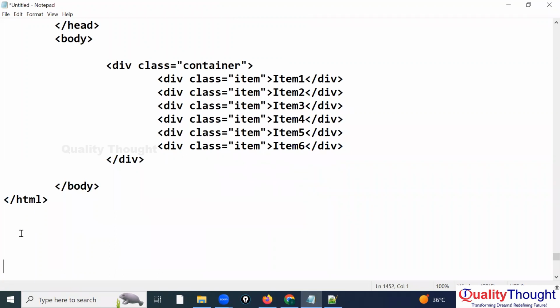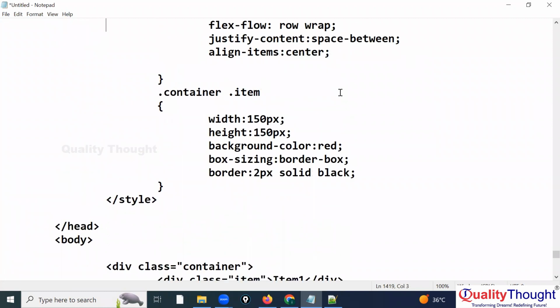Don't worry. I will give you a design also, but we need to cover many things. So in the next session, I will give you the next designs and the next properties of CSS. But remember one point: if you want to draw boxes in CSS, take the support of flex.